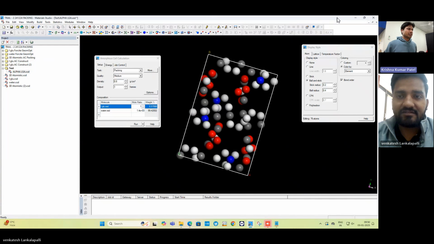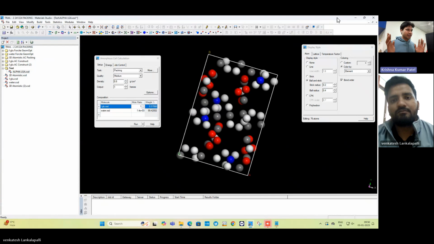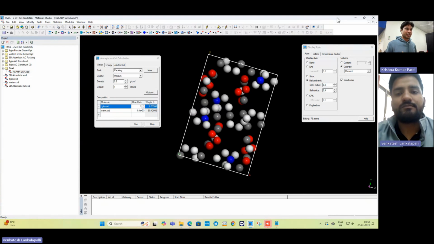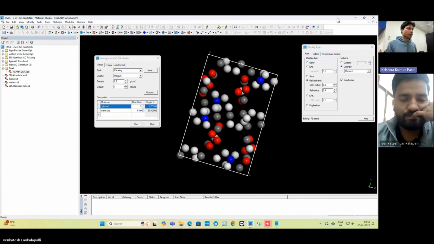Okay, so the problem is, we can import those files, it can read XYZ data, but Materials Studio's native format, which is the XSD structure format, has a lot of other information which a CIF file does not have. For instance, which atom is bonded to which one? What is the name of the atom? It might differ between the two file formats. So when you import it, what it really imports is XYZ and probably also the element names. The other things are missing. So either they should be created, or you can go and write them in the file actually, but it's just too much work. So it's always better to just create that molecule right here.